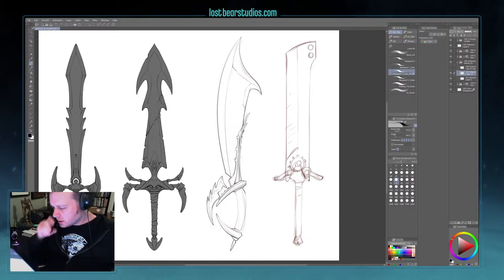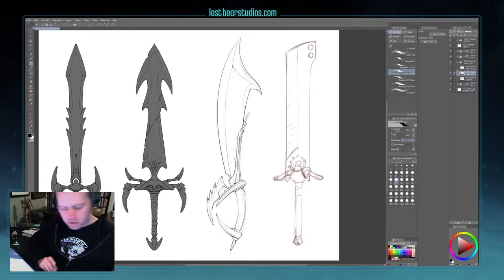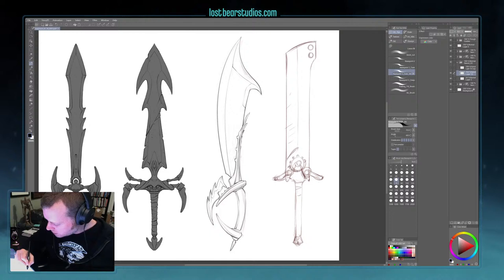All right, so for the grip on this one, I'm gonna do scales. Scales are when you plate it with both sides, and in this case the continuation of the metal blade goes down through the handle, and then it's riveted on. So this will all be wood, and so you can start adding in some fun little details, and we can make this thing look like it's been around for a million years. Chunk up the wood.